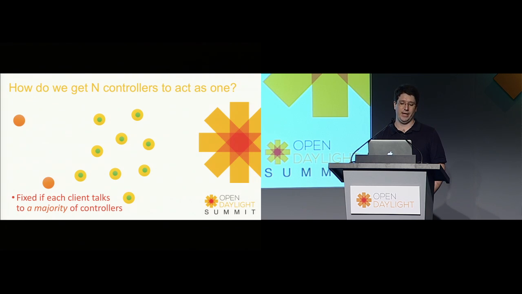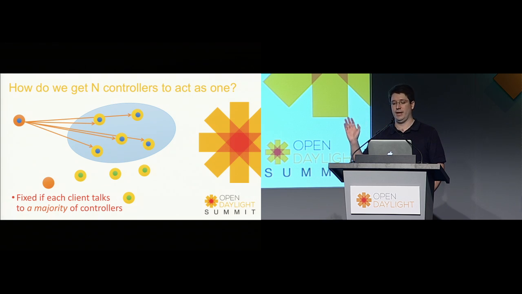So just to give you an example, let's say this first client, so everybody thinks it's green at the moment. This first client is going to pick a majority, let's say these 5. And he's going to talk to these 5, and he's going to tell them all about his update to the network. This port has gone down, for instance. And now all 5 of these people know that, in fact, the state of the network has changed, which now this port is down, it's blue.